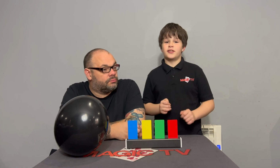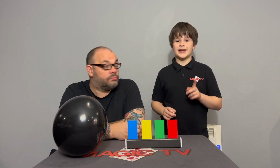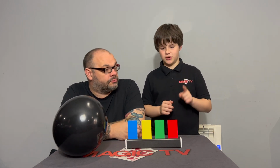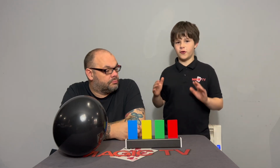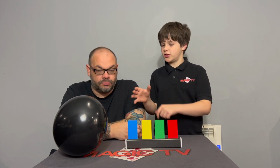Okay, so I'm going to show you something using colours. When I was little, I loved colouring in. I remember telling my mum and dad that when I grew up, I wanted to be an artist. Well, that's changed now to a magician, but I still like colours. Let me show you something using them. I've got 4 of my favourite colours here. Blue, yellow, green and red. I've also got this balloon.